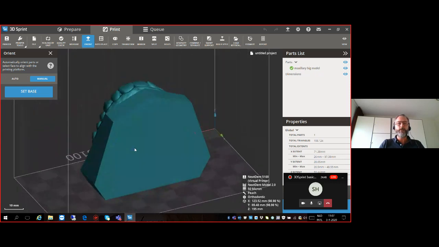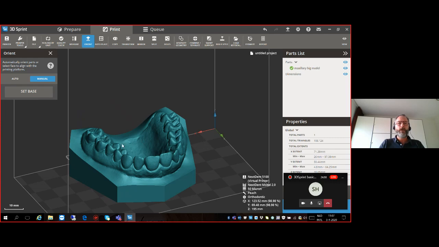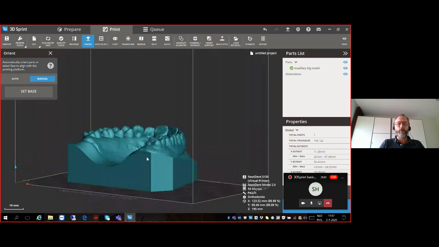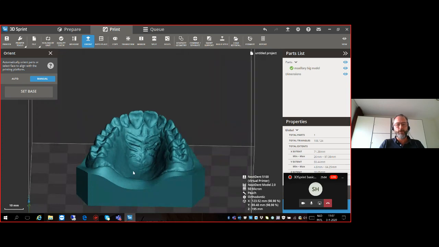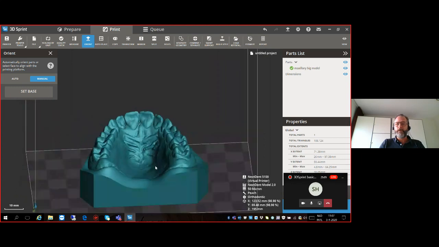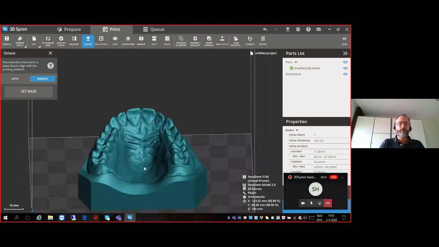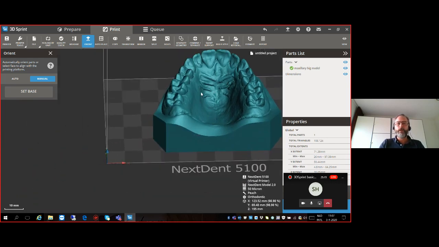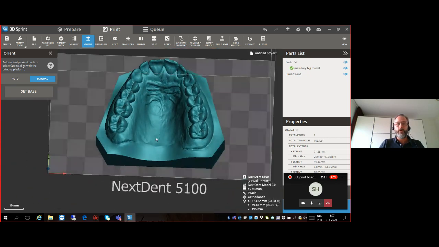By selecting the base, you can see the blue dot here. I select the base, and that means that this is now the base of the model. So this is the orientation we are selecting. One click and you immediately see that this model is now orientated in the selection of our choice. The movement of the entire platform is done by holding the right mouse. And when I want to move the entire platform, I just select Shift, right mouse, and then I'm able to move the entire platform.